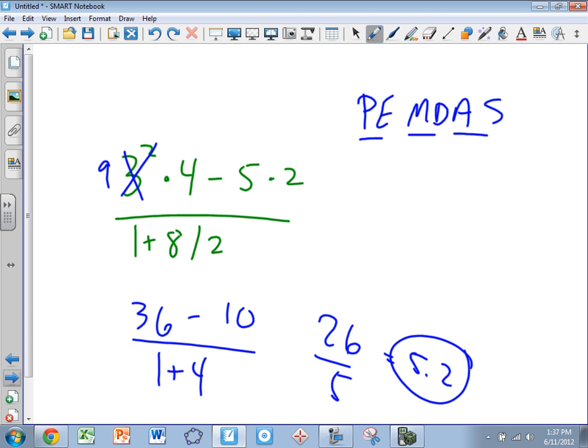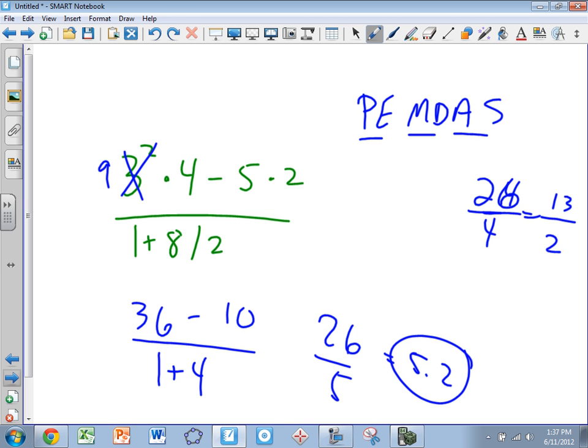Or you know what they'll do? They'll have it in lowest terms. But I just went over, if this is in lowest terms, obviously. But if it were a number like 26 over 4, let's assume the answer was 26 over 4. We'd have to reduce by a factor of 2, giving us 13 over 2. So make sure you're in lowest terms for your answers. I know that sounds really basic, but there is a problem on this, so just keep that in mind.